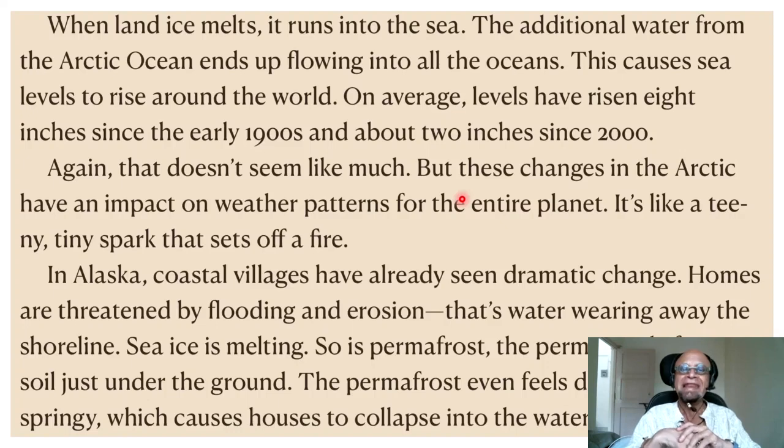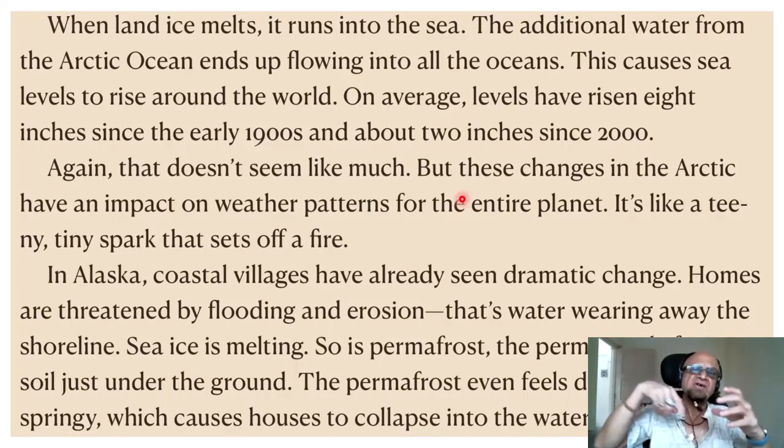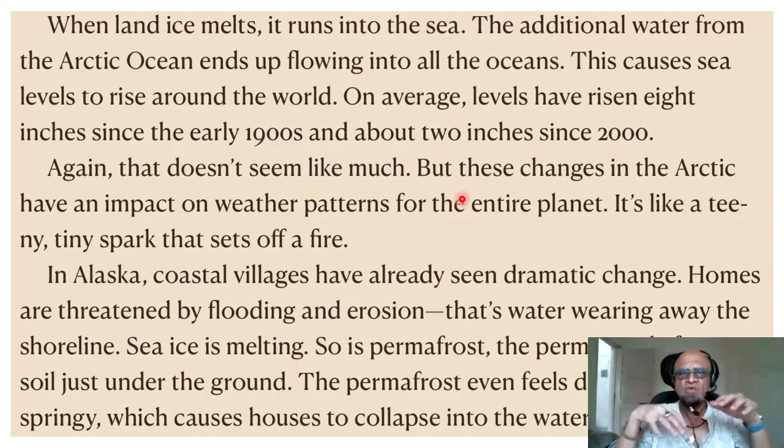So when land ice melts, it runs into the sea. The additional water from the Arctic Ocean ends up flowing into all the oceans. This causes sea level to rise around the world. Again, we'll see some maps later on that because the earth is rotating and because there are winds that we have looked at before, winds can move the water around, so it's not like a bathtub where water keeps rising, which I'll show a little bit later with some figures.